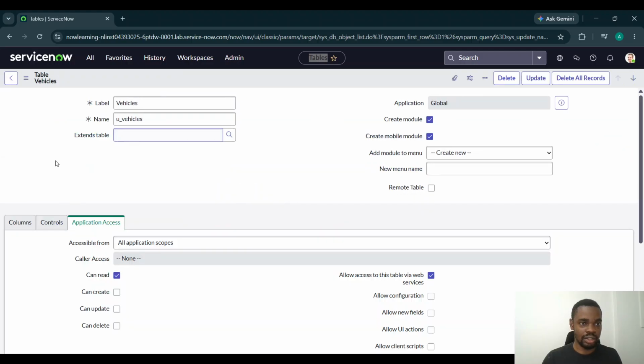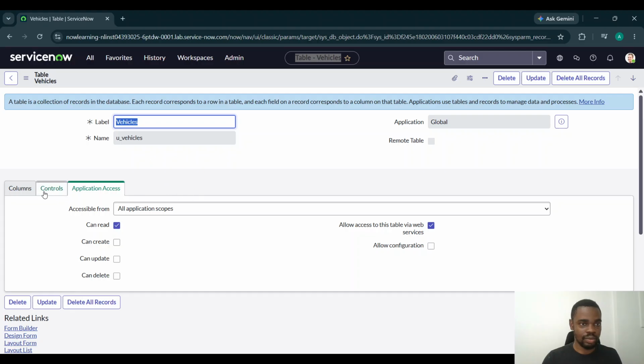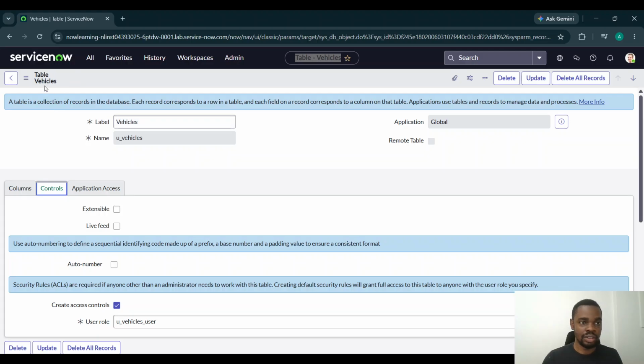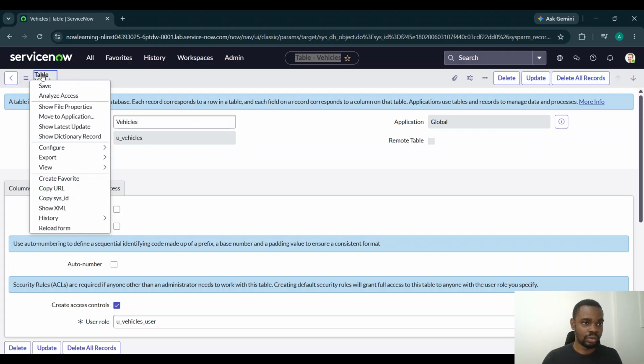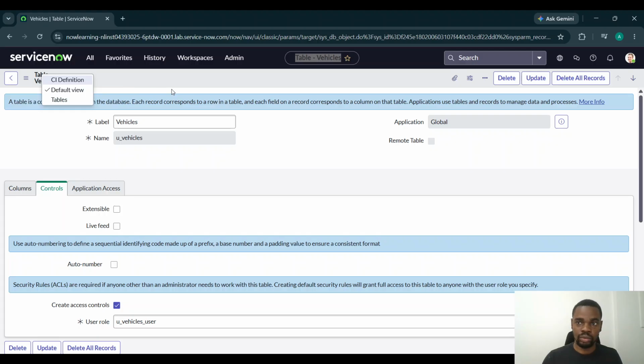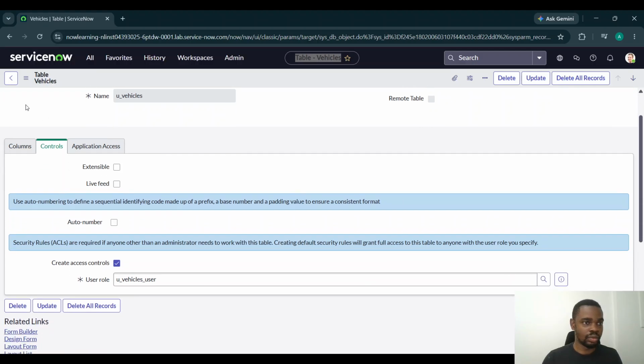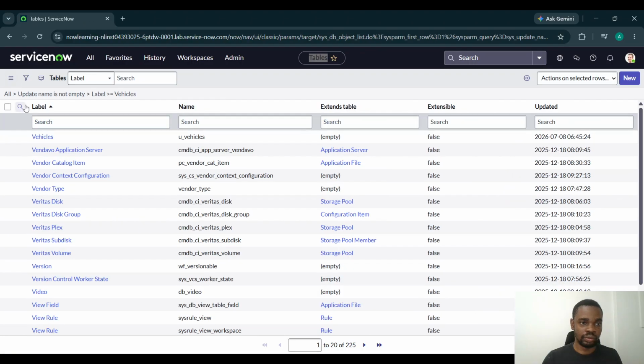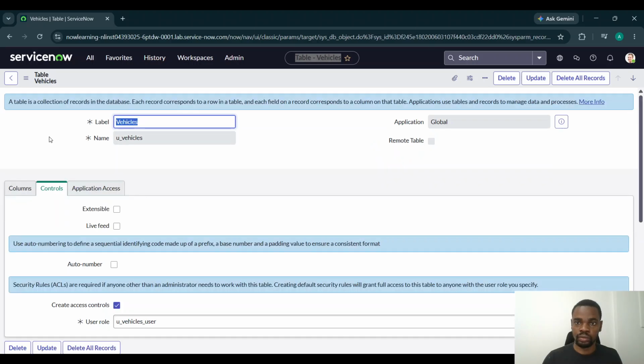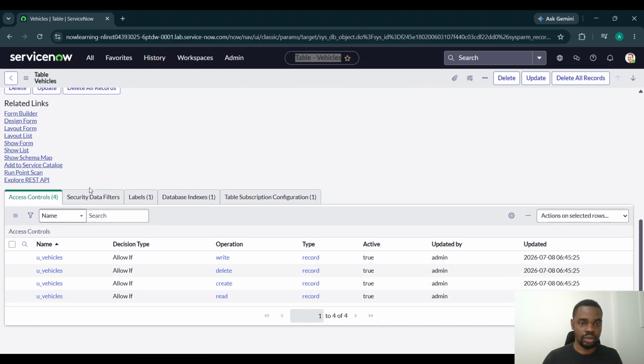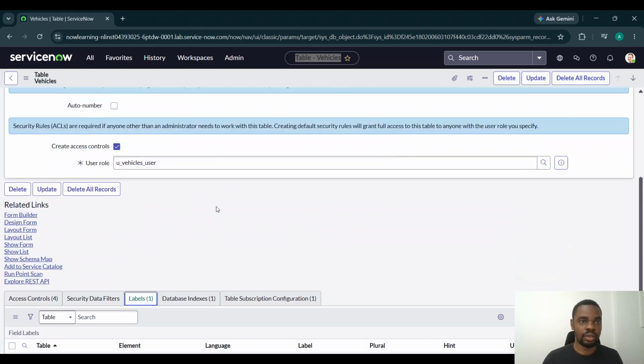So we click this, as you can see, yep, this is our table we just created. So yep, see the information.